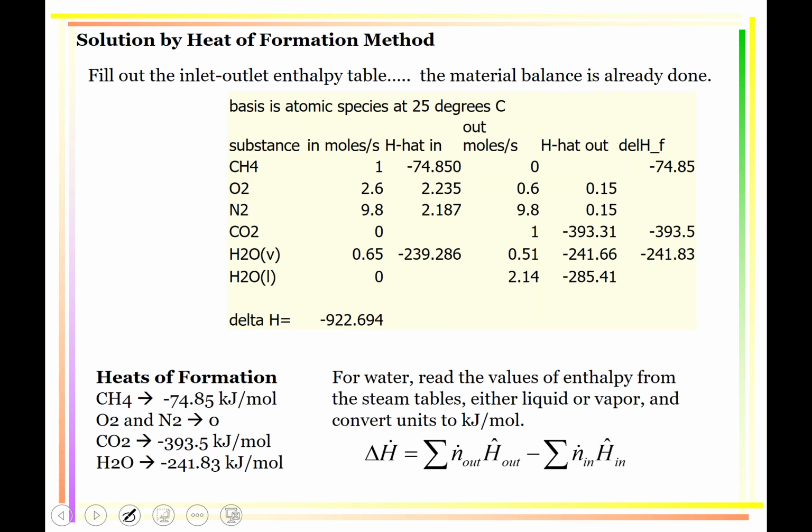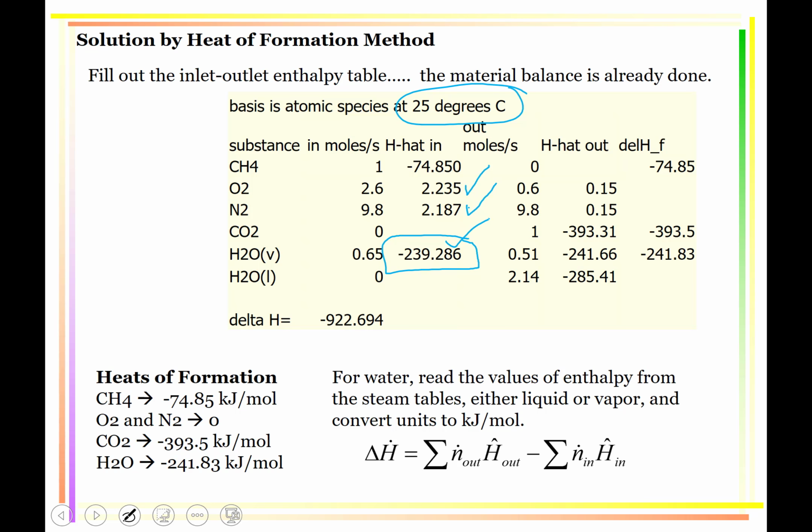Now you see where I put those values on this table. I know you're confused because you see all these numbers and you don't know what they all mean, but let's walk through them. This one we got from table B.8. This we got from table B.8. This is going to be the water vapor, and we got that value at 25 degrees C. This is our reference state. It has to be when we have chemical reactions. So we got the water vapor value at 25 degrees C, and then we added the value of the heat of formation to it.